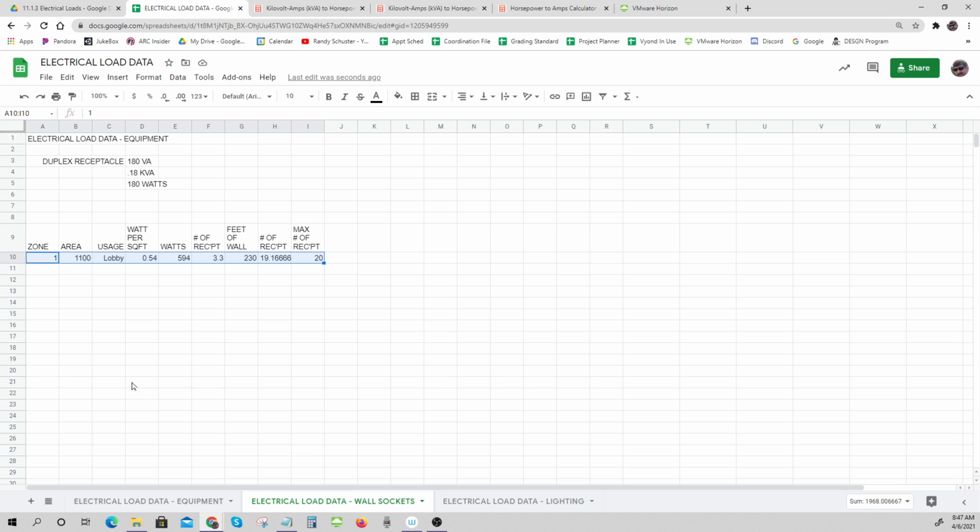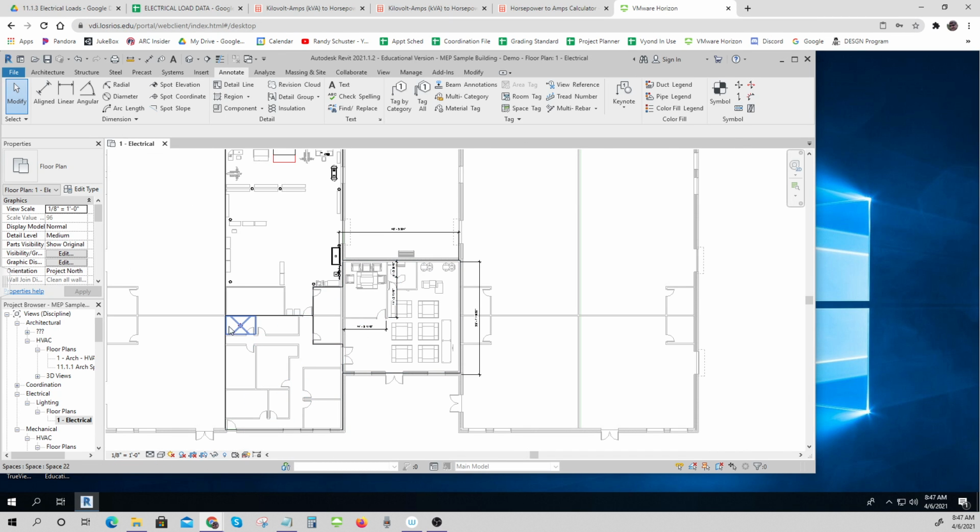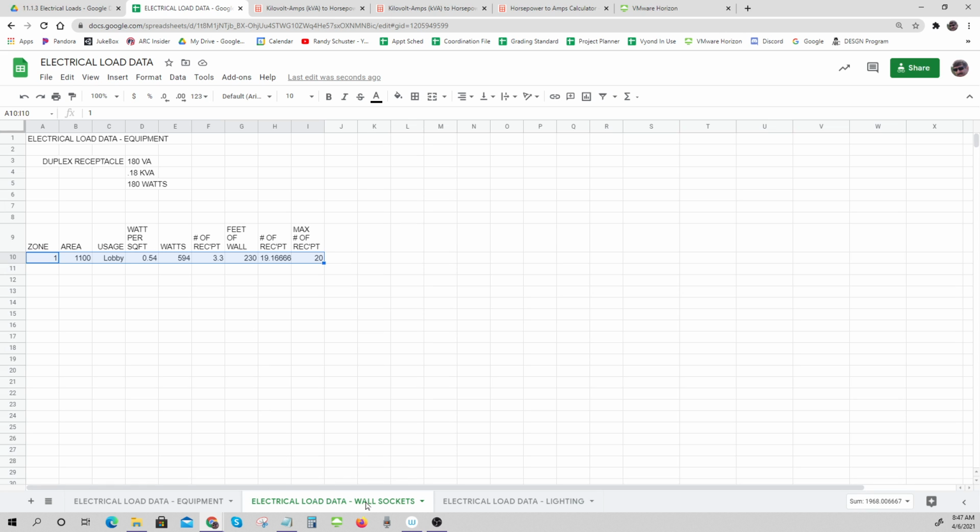Now in zone 2, you're going to have to go space by space by space, remember. Zone 2 is going to be your tough one because you have to get this wall space for the number of sockets in there, this wall space for in there, and there, and there, and there, and there, and there, and there. And then you need some along your hallways. Okay, so there you go. That's your calculation for wall sockets.